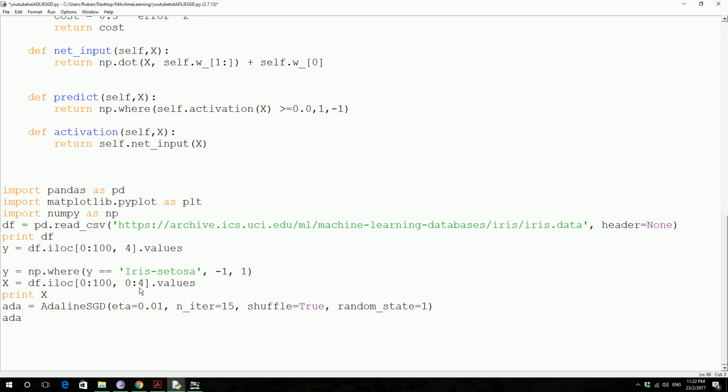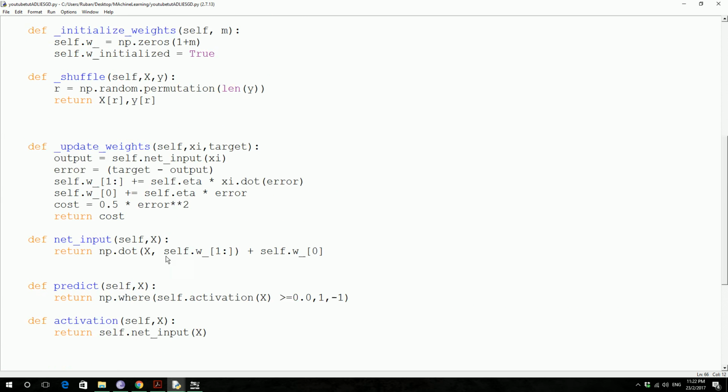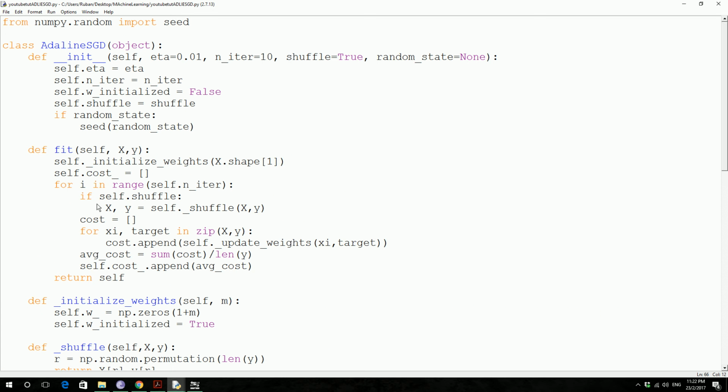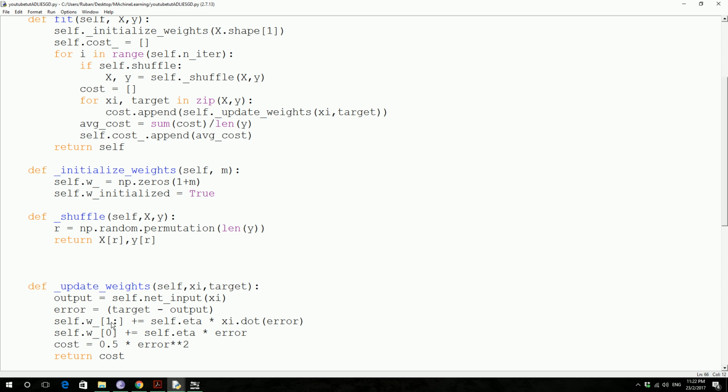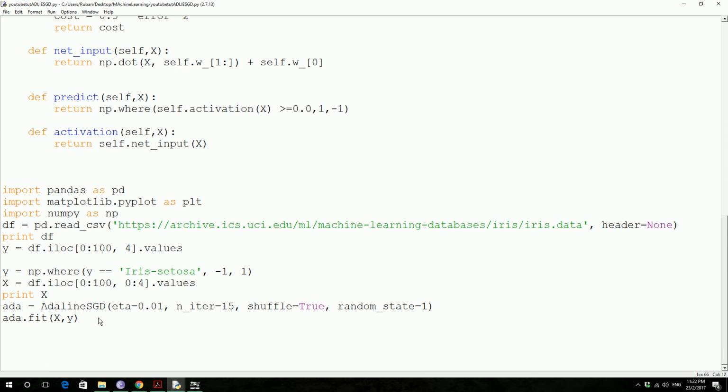So now ADA dot, first you have to train this, so for that you have to fit x comma y. This fit method will automatically train itself, like what I explained in my last video tutorial. It's going to train and update the weight, the weight gets updated, train again, weight gets updated. And then once it's all done, you have a weight that's capable of predicting any Setosa value that you're giving. If it is Setosa, it's going to be predicted as Setosa. If not, it's going to tell you it's not Setosa. That's what it's going to do.